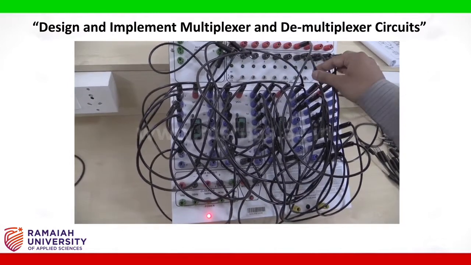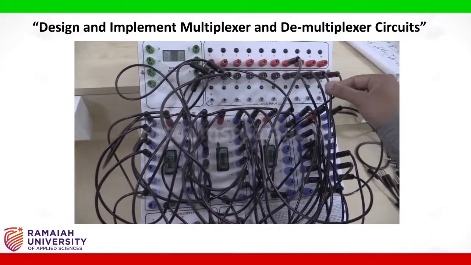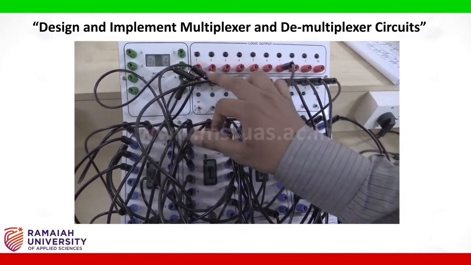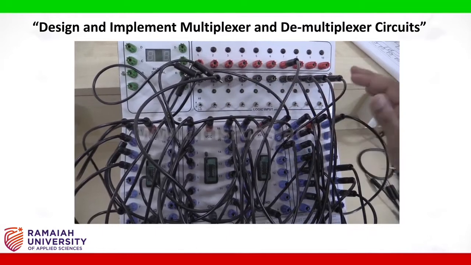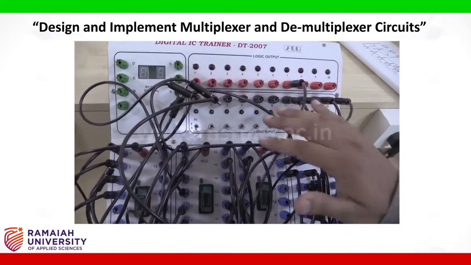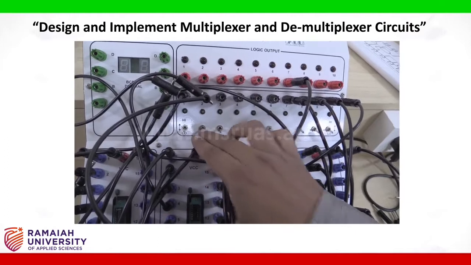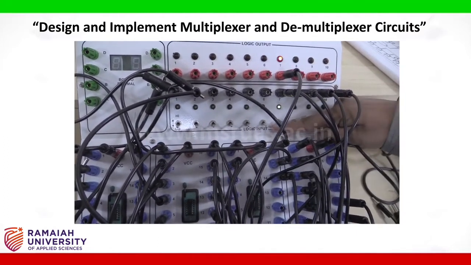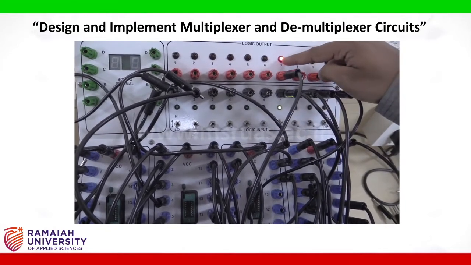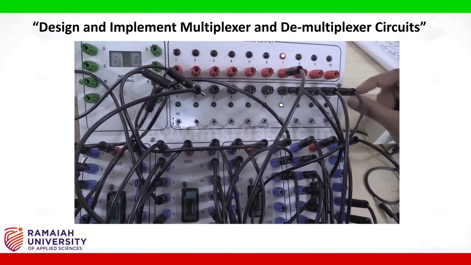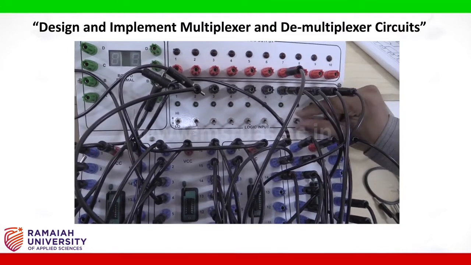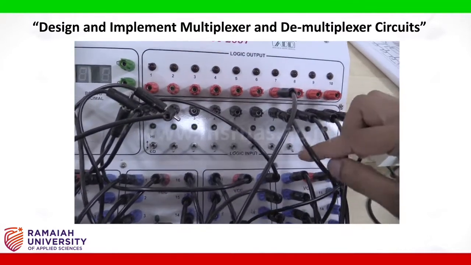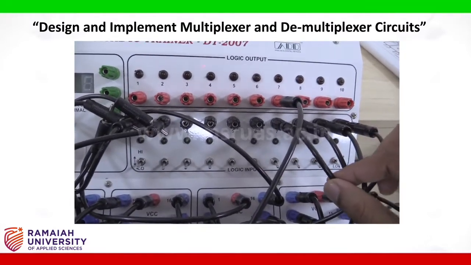Now this represents the first input, second input, third input and fourth input. Based on the selection of the selection lines, the inputs will get selected and the output will be high. For example, if the input is 0 0, that means the first input has to be selected. Therefore I will make the first input high, so the output 1 is selected. If you turn on the input 2, 3, 4, the output will not be selected. So output 1 is selected.